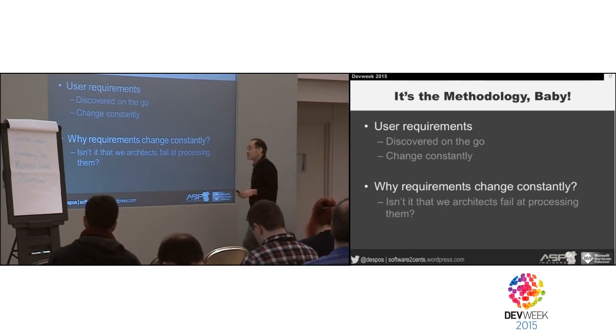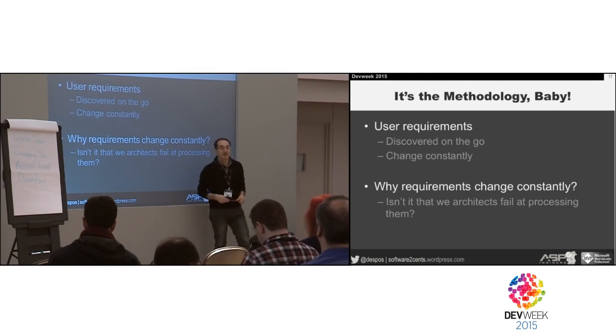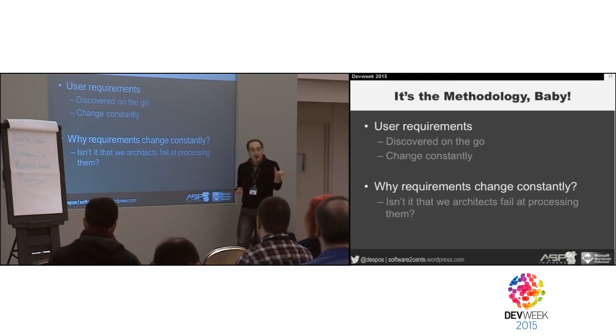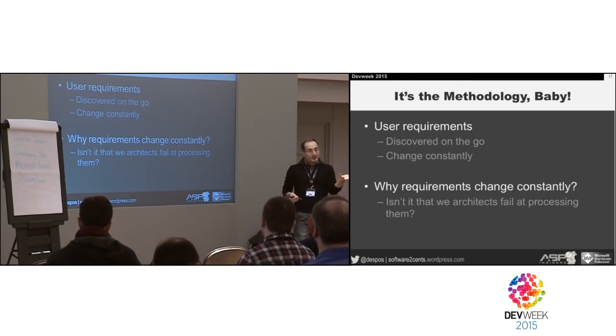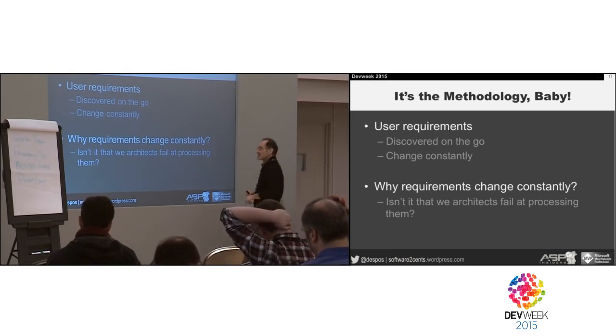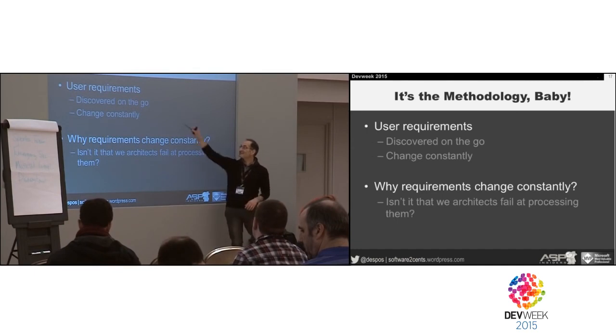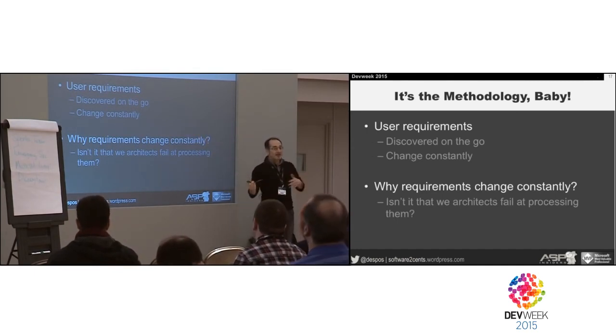These are factors that lead us developers and architects to build the wrong thing. And when we go back to customers and present what we have done, "Oh, this is not what I want." Really? "But I have evidence here that you said this." "Yes, but I meant something else." Oh my God. Oh, users. Oh, they change requirements constantly. So the goal is, let's try to explore a different approach to process user requirements that potentially takes us to reduce significantly the risk that requirements change because of misunderstandings.